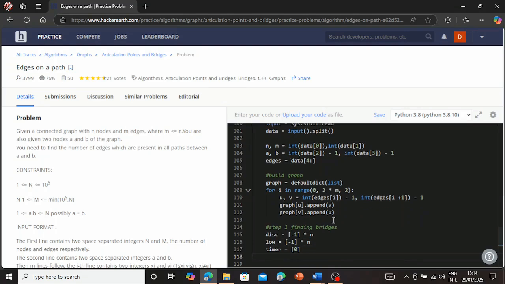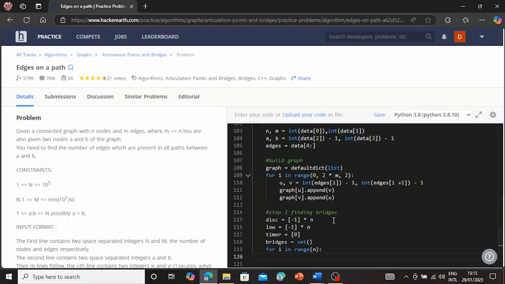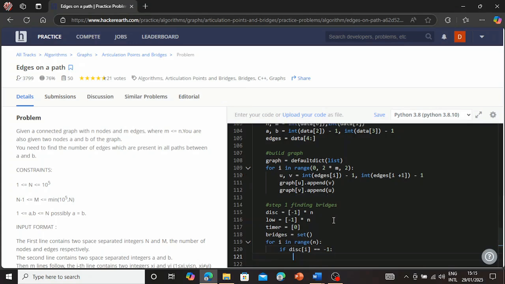We have bridges, set. For i in range n, if disc i is negative 1, find bridges i, negative 1, timer, disc, low, graph, bridges.